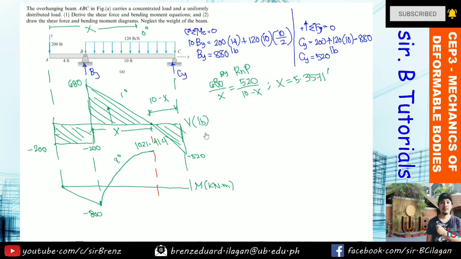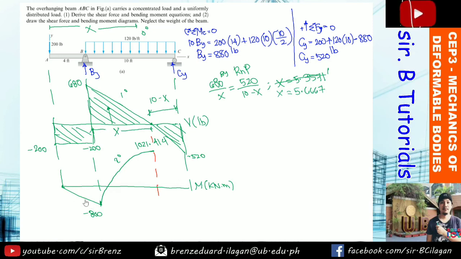So check lang natin yung value ng x. Mali pala yung value ng x natin. 680 divided by x. Hindi ko na siya kinuha sa video para makita nyo kung saan posibleng magkaroon ng pagkakamali. Okay, ito nangyayari rin talaga sa akin before. Pero again, huwag kayong kakabahan. Trace back nyo lang yung steps nyo para ma-locate nyo kung saan kayo nagkamali. So dapat pala, yung value ng x natin dito is 5.6667. Okay? So check natin kung tatama na ngayon.